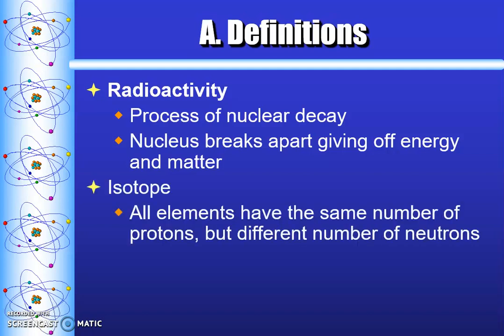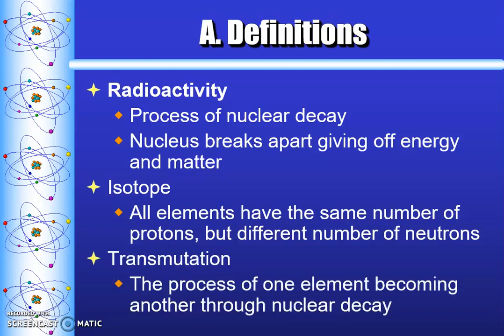Remember that isotopes exist, that an isotope is a version of an element with a different number of neutrons and thus a different mass. We learned about this back when we studied chemistry. An element has to have the same number of protons. That's its identity. But that same element can have different numbers of neutrons, giving it different masses. So we have hydrogen 1, which has a mass of 1 because it has no neutrons. We have hydrogen 3, because it has a mass of 3, because it has 2 neutrons, and so on.